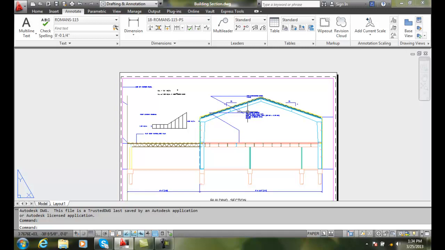So it eliminates the need for all those layers and duplicate annotations, which causes a problem, by the way. If you change one annotation on one layer and don't do it on another, you've got what's called a lawsuit coming up. Sooner or later that'll bite you. So preparing multi-view drawings is much easier with annotative objects.